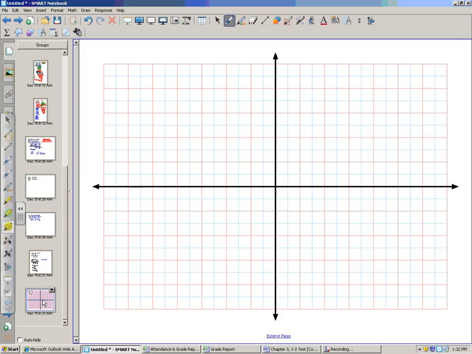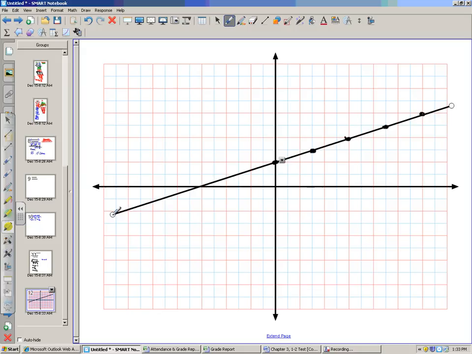So I start at the point 0, 2. I go up 1 unit and to the right 3, up 1 to the right 3, up 1 to the right 3, up 1 to the right 3. Why did I keep doing that so many times? The more points you do using your slope, the more points you might have, I should say, the easier it is to find the point in common. Does that make sense? Okay? So I'm going to go ahead, I'm going to graph these, connect them.